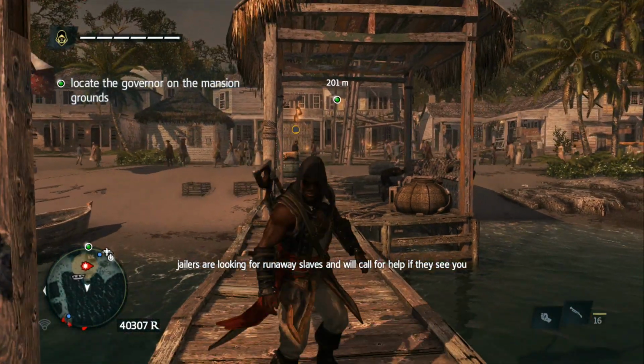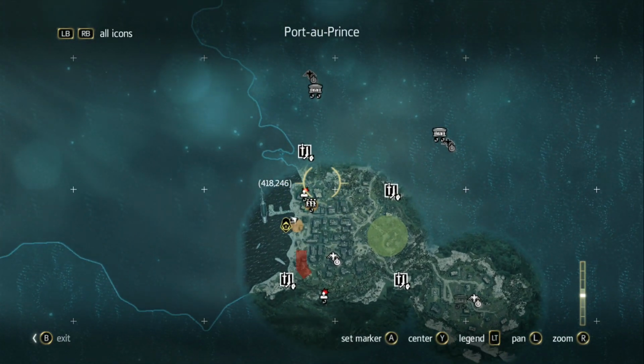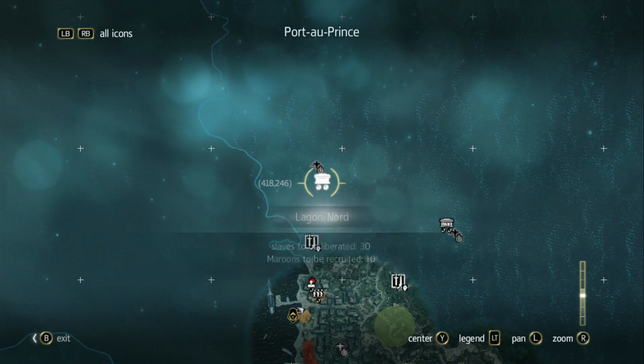Shit, that guy saw me. It's okay, wait, are we in Port-au-Prince? Because if we are in Port-au-Prince, there's still things... Yeah, we're definitely in Port-au-Prince. Okay. Right, there are things that we need to do here, and there's a plantation.